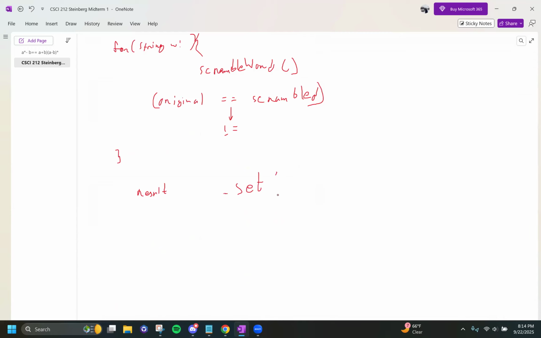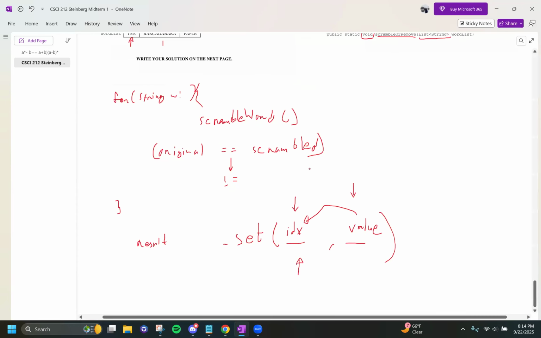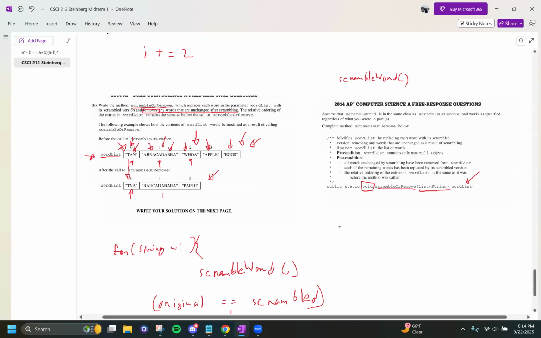And this set function takes two parameters. The first parameter is the index. I'm going to call it idx for now. The second parameter is the value. So basically, whichever index I'm currently at, I'll put the value at that index. So meaning my word list index 0 had 10.